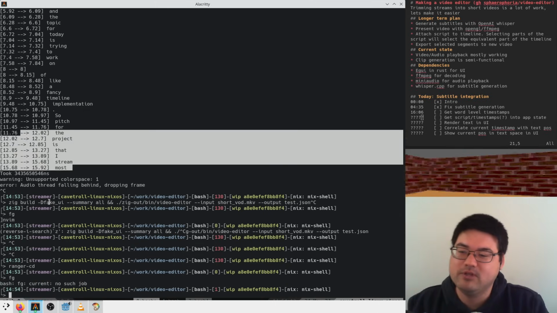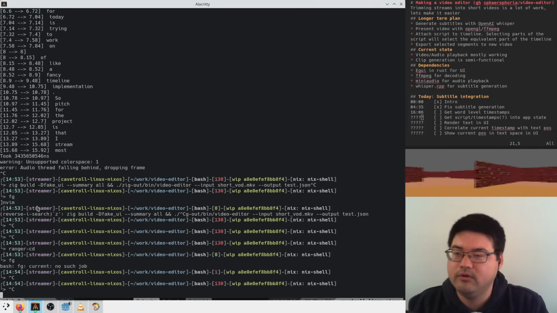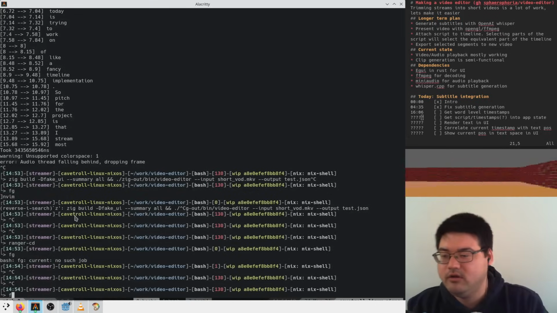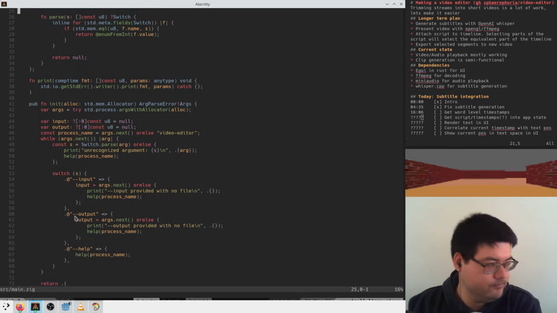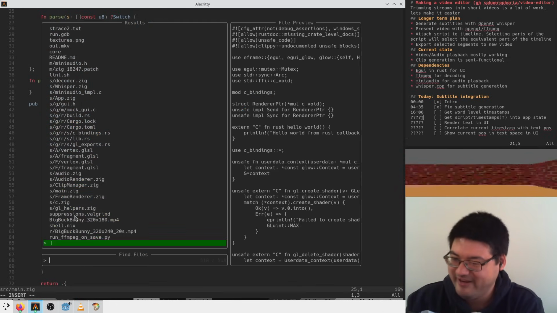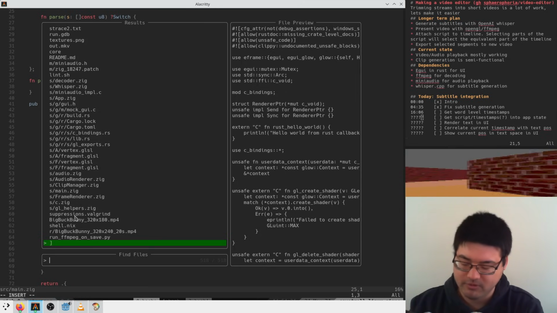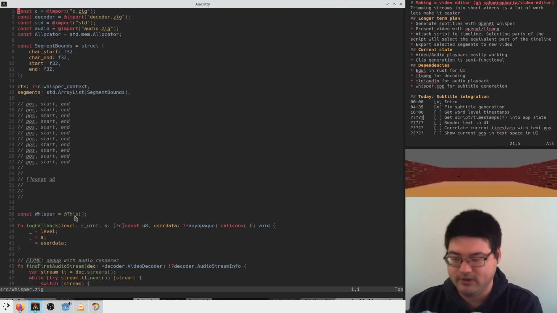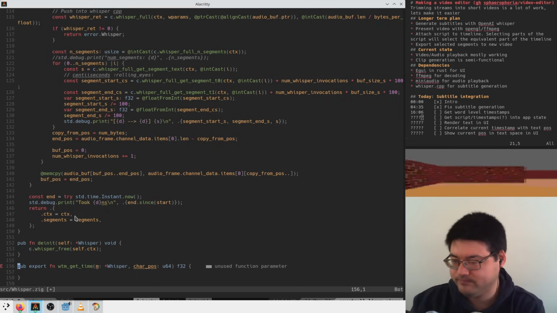Okay, so it looks like these timestamps are correct, I think. We're trying to ask for the timestamps from the GUI side. So in Whisper, we have this thing, and all he has to do is look up the time.